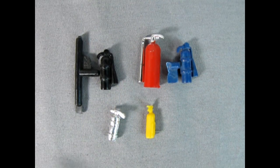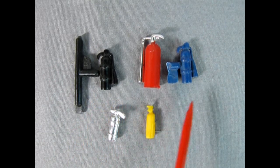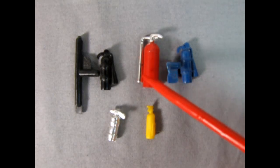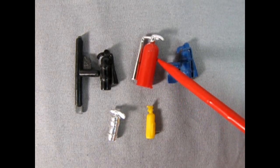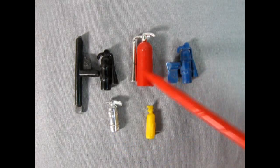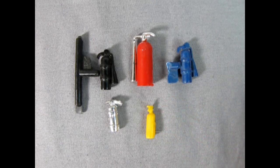Now, you can't have a good safe garage unless you have a few of these kicking around. These, of course, are fire extinguishers, and there's all different types. This is one of the large bodies with the flexible hoses. I do believe these are earlier, like in the 20s and 30s. And then you got the more modern ones with the pressurized cylinder tanks and whatnot. But again, these are everywhere in almost every model kit, so they're not very hard to find.